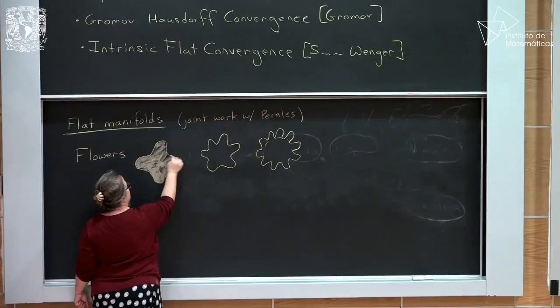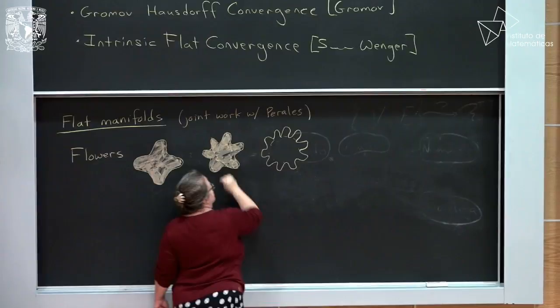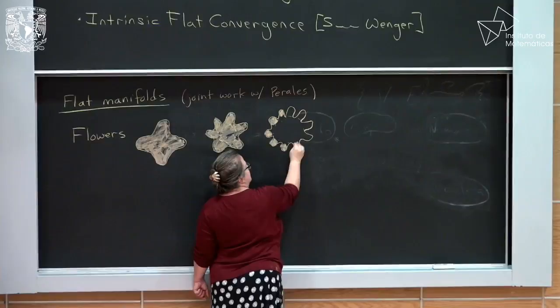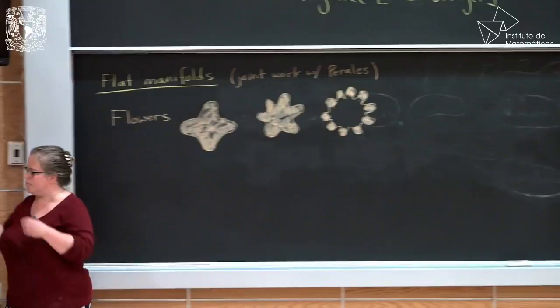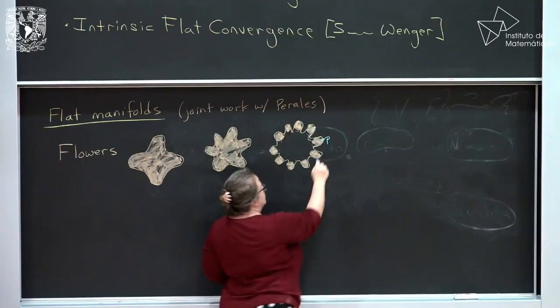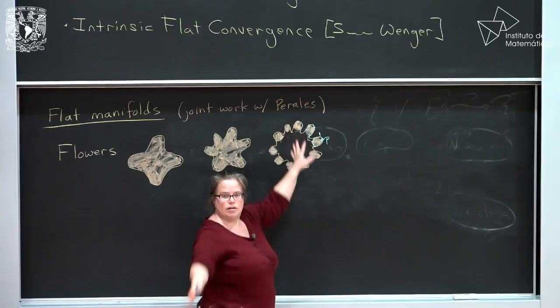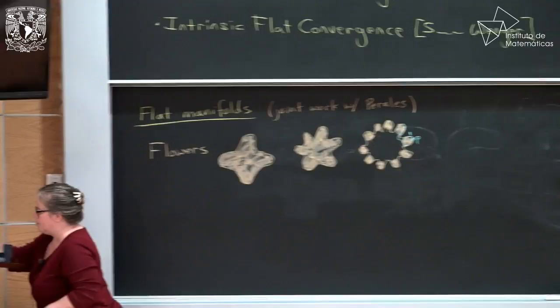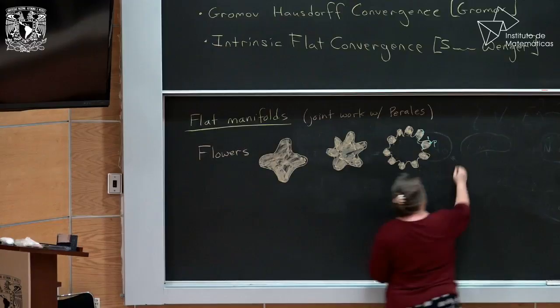And then because of these extra bumps, we're not going to be able to count the number of balls, because every one of these bumps gives us a new ball. We have increasingly many balls. The distance from a point over here, if I take this point and I want to travel, I have to go down to here and then back up to get to a point. So this ball around this point, of radius 1, say, is disjoint from this ball. We're inside the manifold, and we're not going outside from the boundary. So we have the sequence of flat manifolds, and this has no GH limit. I lost my orange. There. No GH limit.